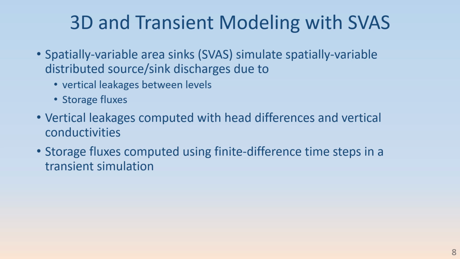The storage fluxes are computed using finite difference time steps in a transient simulation. So it's a backwards time step. You use the head at the previous time step, the difference between that and the head you're computing at the current time step, and then multiply that times the storage factor in a typical fashion.